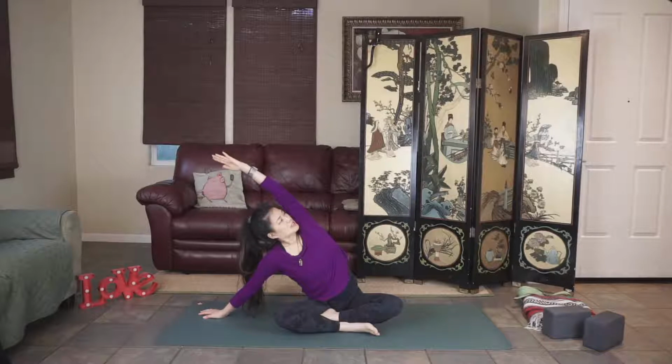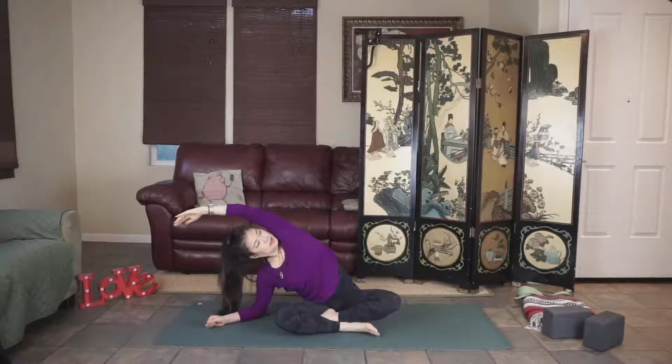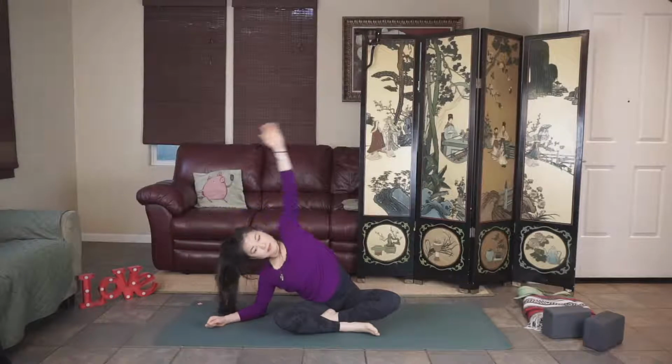So turning your chest up towards the sky. If you're able to, you can bring your forearm to the floor. All right, back to center. And we're just going to shrug our shoulders forward, up, back, and down. Forward, up, back, and down. One more time. Forward, up, back, and down.